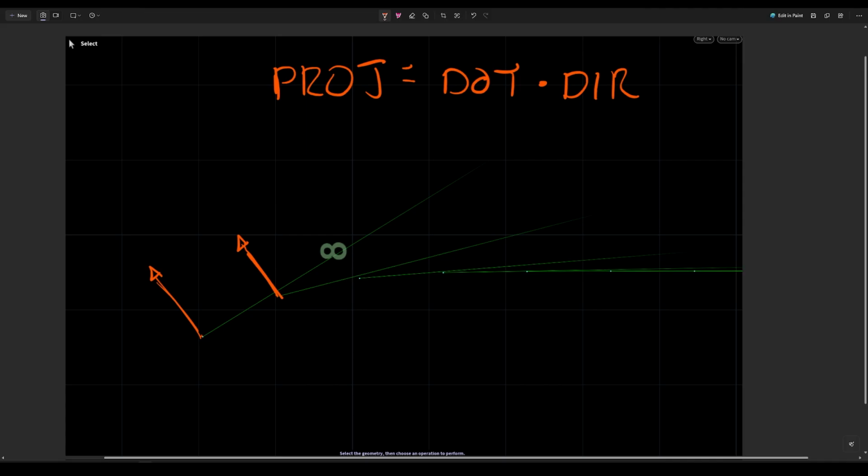And the dot product can basically tell us how much two vectors are not perpendicular to each other. The dot product will give us 0 when two vectors are perpendicular to each other, -1 when the two vectors are opposite, and 1 when the two vectors are identical to each other.